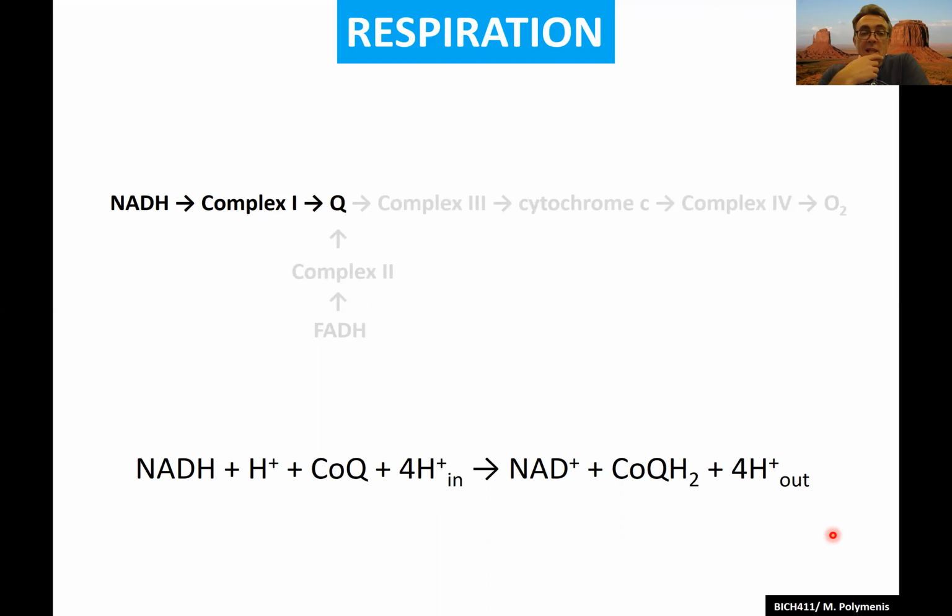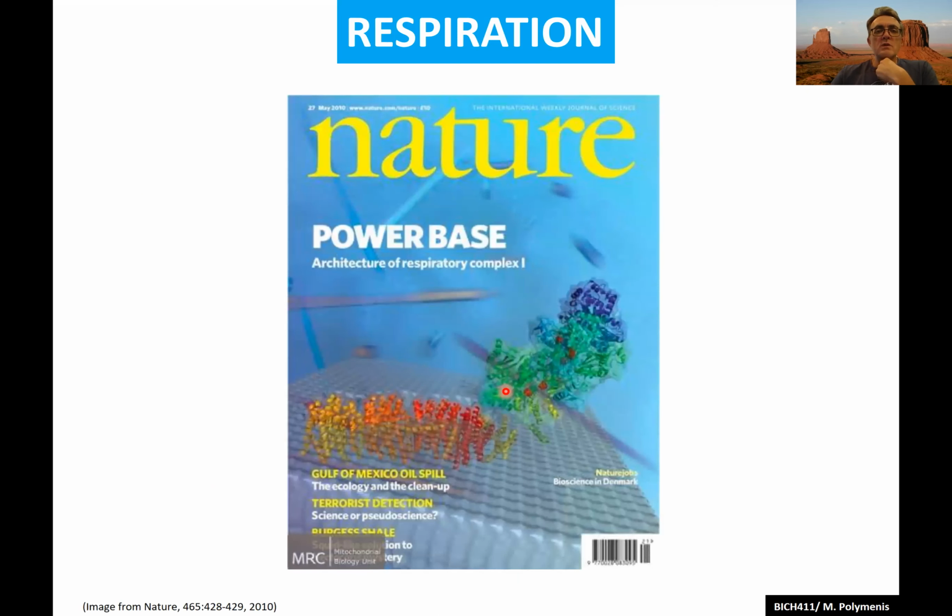This is an extreme, so it's a large complex. As I said, it's at least 45 proteins in most species. And it's actually the complex for which we know how the protons move from one side of the membrane to the other. So we can see literally the conformational changes that are occurring when the electrons are moving around, and how that is coupled, all these conformational changes in this giant complex, how that affects proton movement as well.